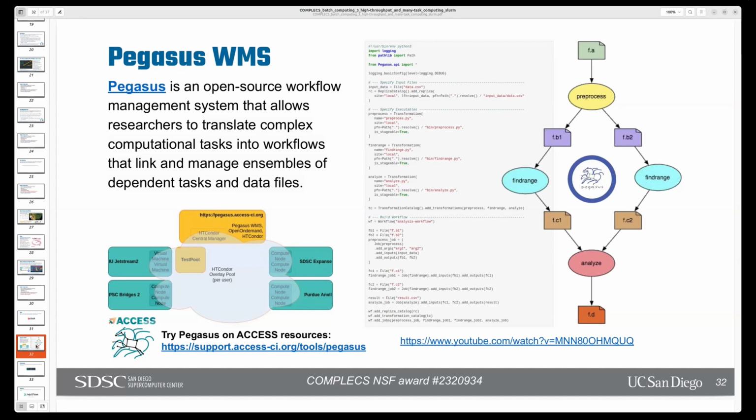This actually runs on top of the HTCondor scheduler that I mentioned, but there's a nice hosted version of Pegasus that you can run on different ACCESS resources. So if you're interested in one of these more complicated workflow management systems and you have an ACCESS account, you can try the ACCESS Pegasus deployment that's available to you. I put the link here as well.